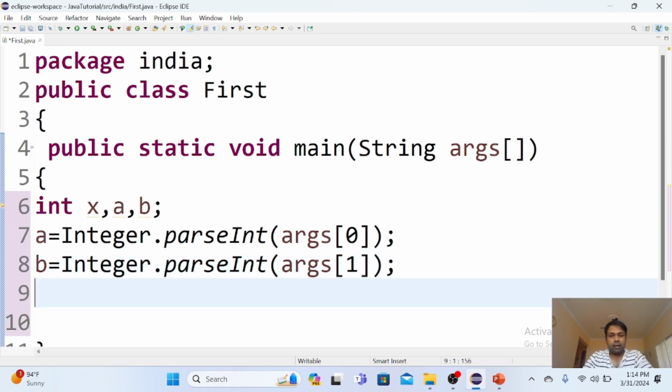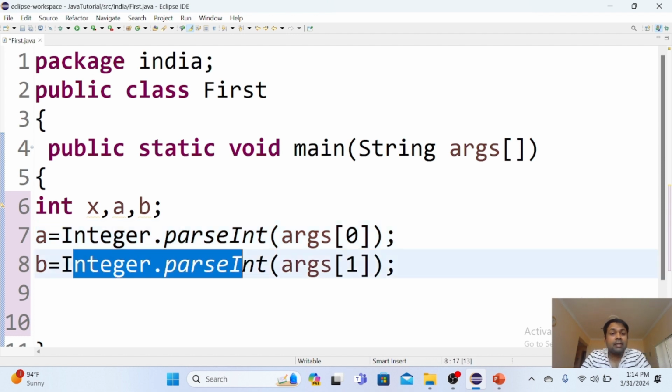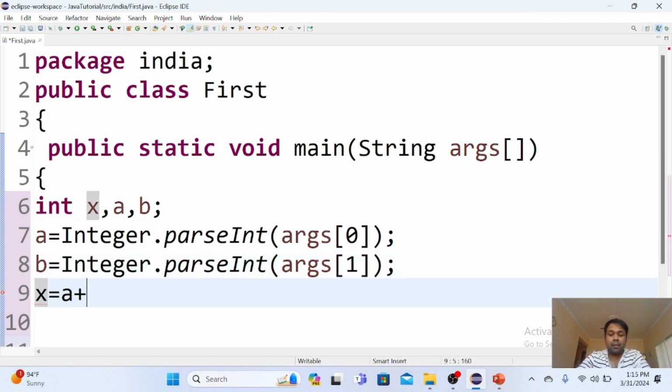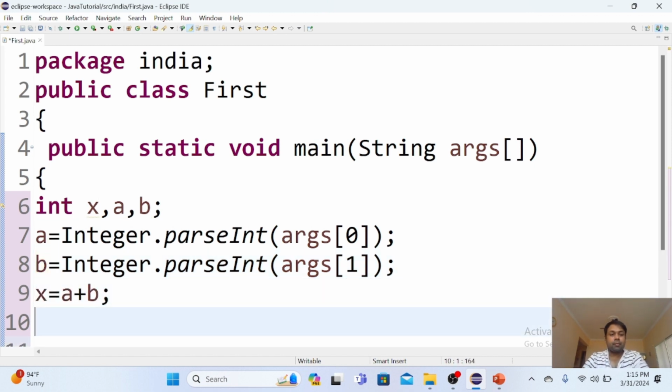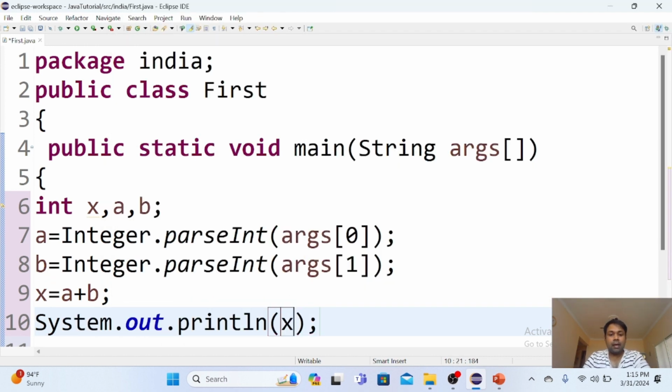Look here, this args of 0 value, which is 10 in the form of a string, is getting converted into the integer number 10. And here also the second value we have provided, 20, which is in string format, we are converting into integer format by using this step. Now x equals a plus b, and let me print the x value.